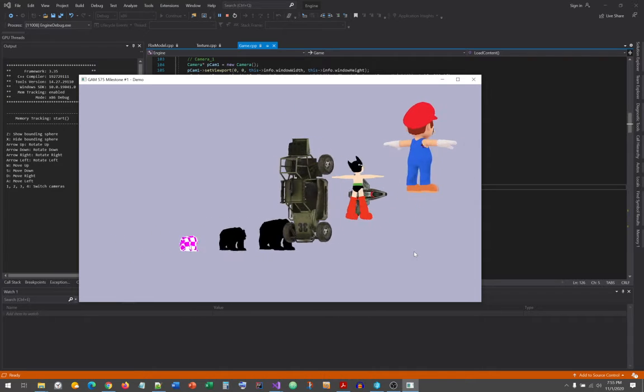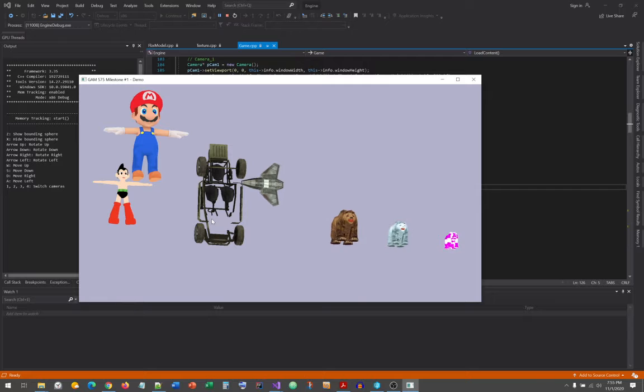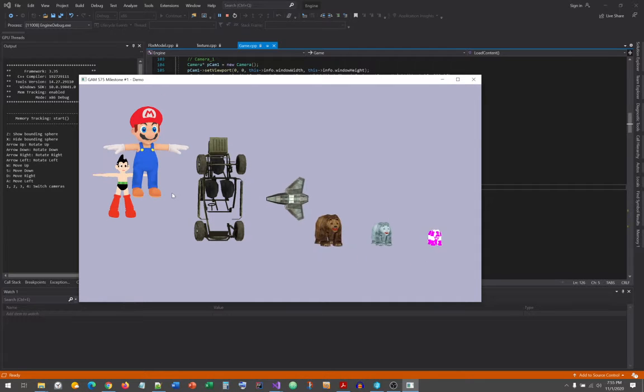Since it has different textures, I created different models with different textures. And then we have the Astro Boy, the buggy car, and this is the model that I have added, which is the model of Super Mario, the game.